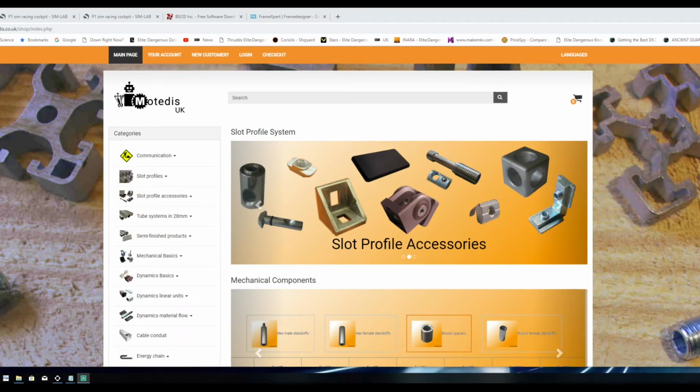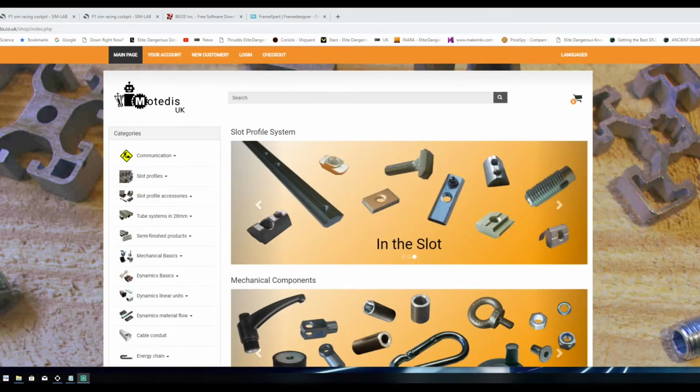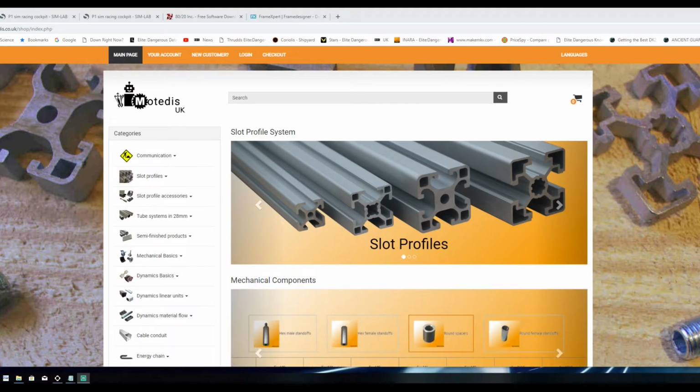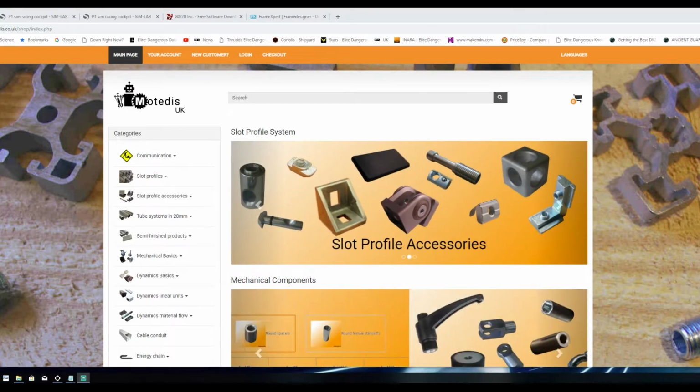Right, so here we are. This is the website where we're going to be ordering our parts from. This is probably best for us in the UK. For America, there are other sites. You'll have to check them out. There's probably other places where you can find out, but this really is a guide, and I should have said this at the beginning, more for the UK.